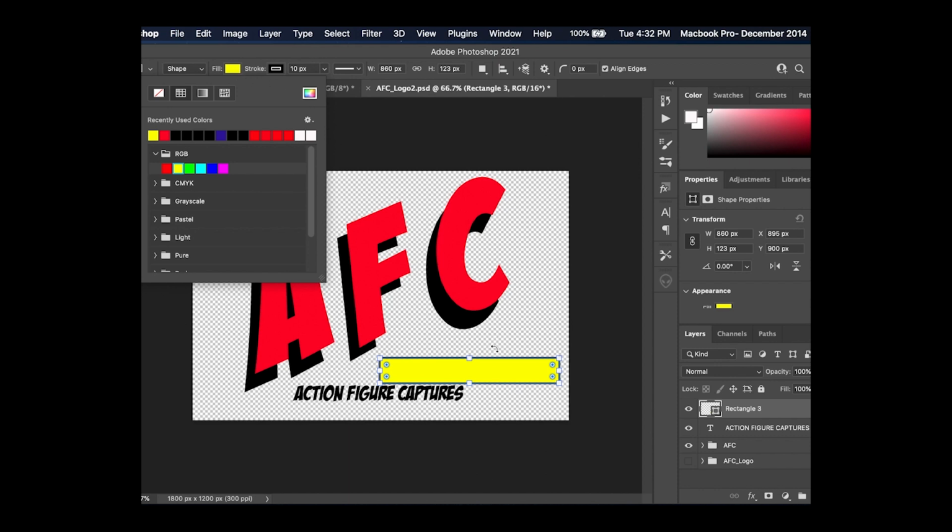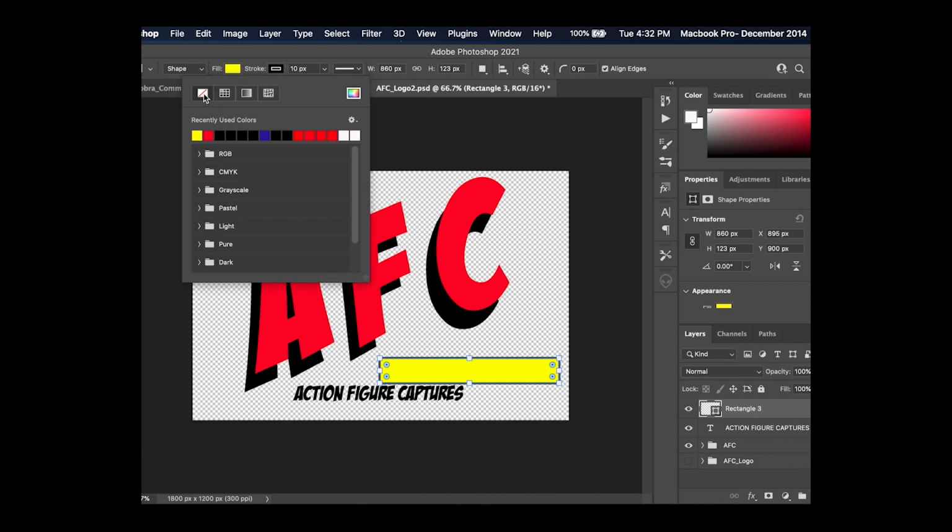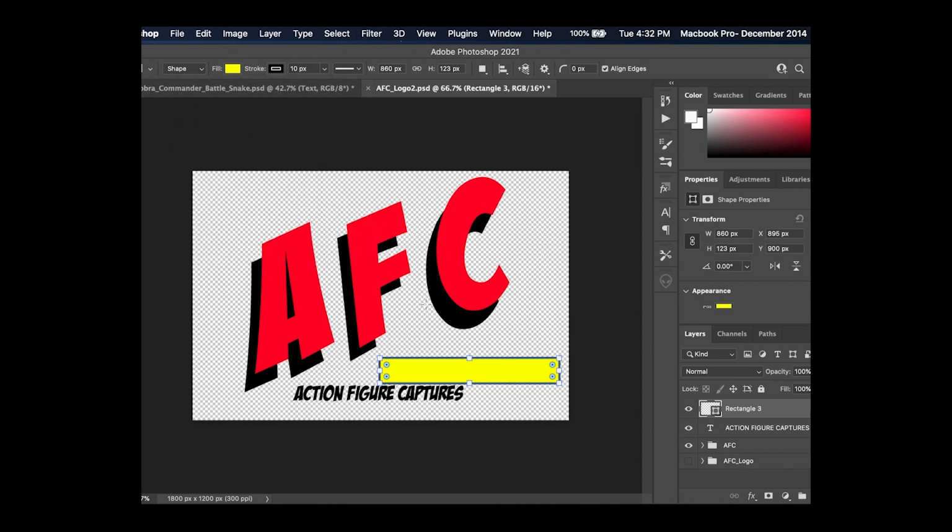And then I want that outline around the box there as well, and that's going to be your stroke. So you have your fill for your inside color, your stroke is your outside color for your trim. If I select no stroke, basically with that line there, it takes away the black outline from around the box. In this case, I want it, so I'm going to select black. And then I'm going to click away from the window to remove that menu.